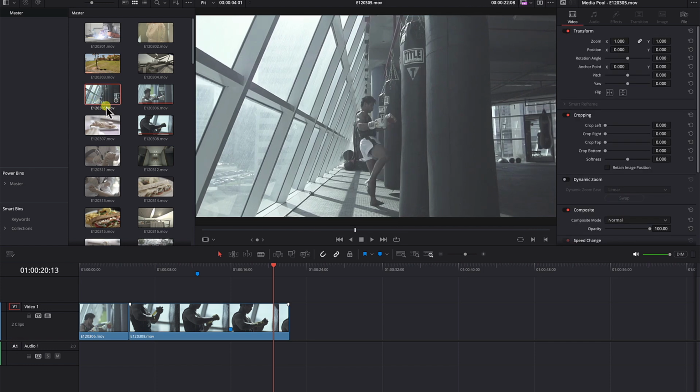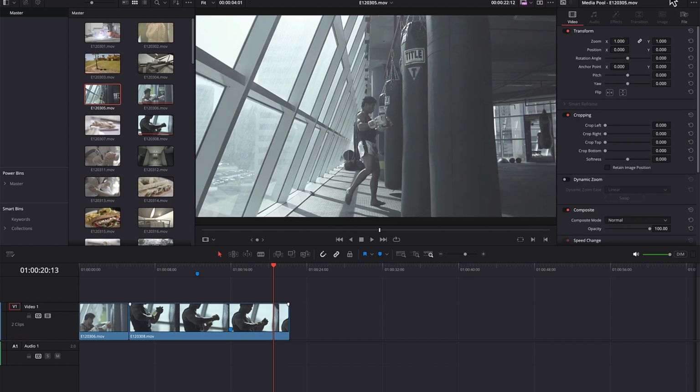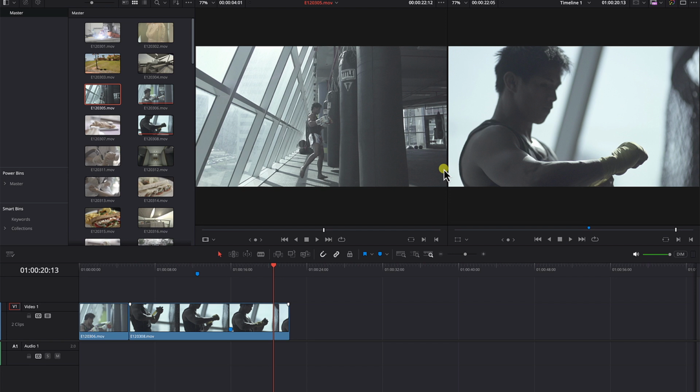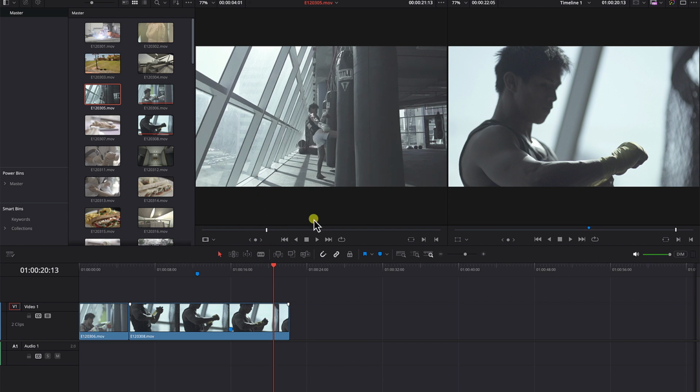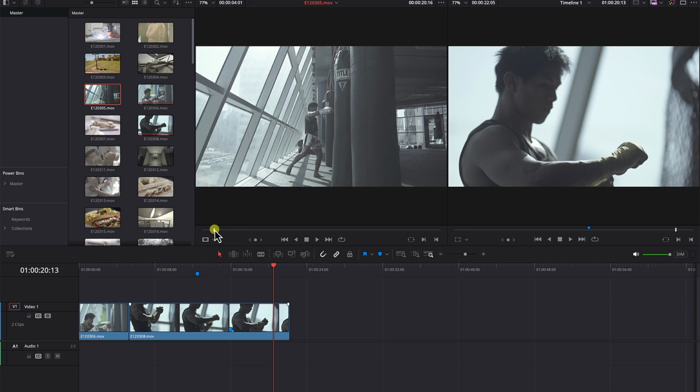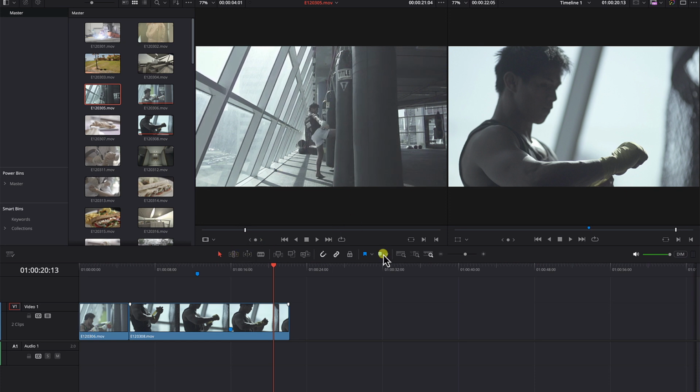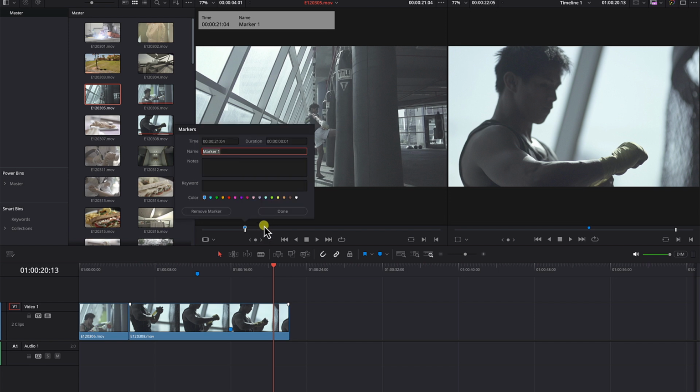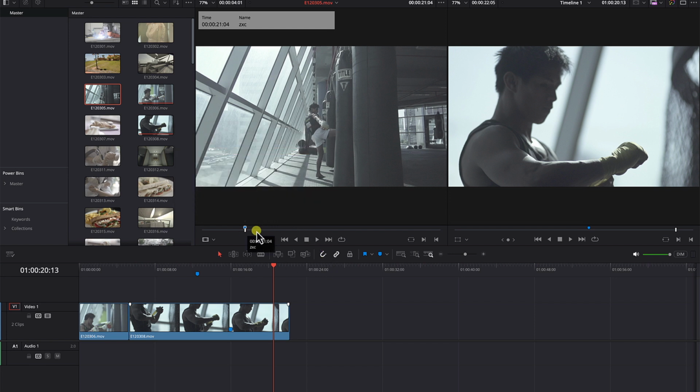So for example, I'll double click on this clip and now it's loaded into the source monitor. I'll close the inspector, make sure that I have two views to make this clear that this is the source monitor. And now in the source monitor, if I want to remember to add this clip at this point, when his leg is in this position, I can simply again click 8, add a marker, and I just added a marker here, reminding me that this is the focal point or the important point in this clip. And if I hit 8 one more time, I can again change the name of the marker. Done, and we have a name of the marker.